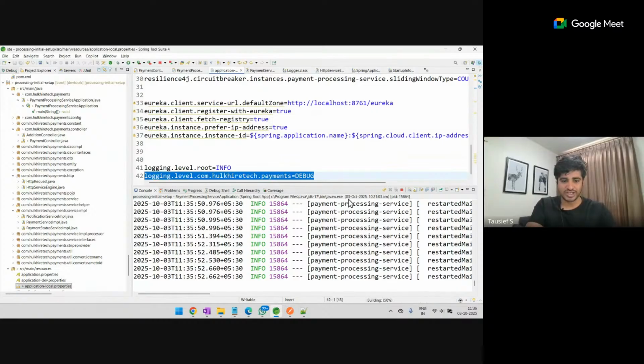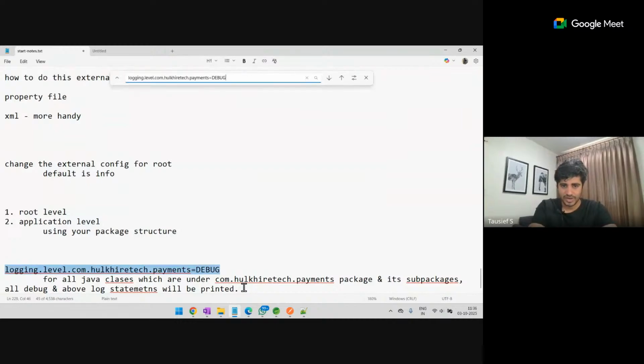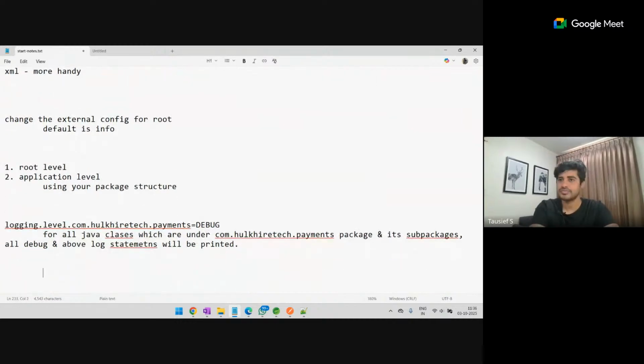So let's try to take some conclusions. For all non-prod, root is info and your application level is set to debug.